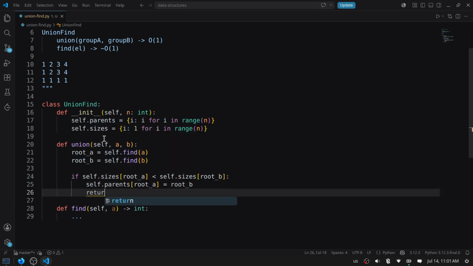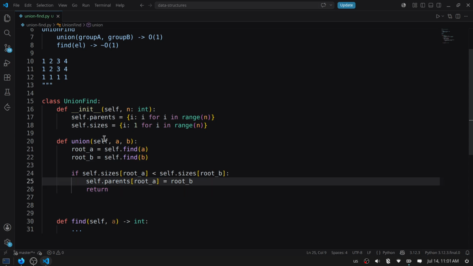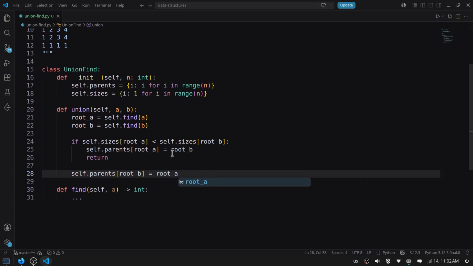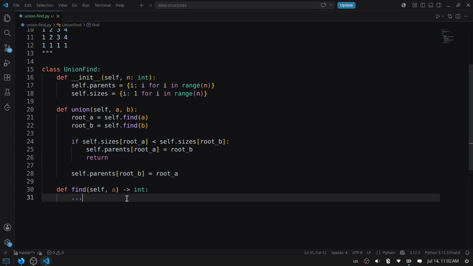And then we can just early return, so we have done this operation. If they're equal or the root of B element is bigger, then we can do the reverse here. And this is it for our union function.